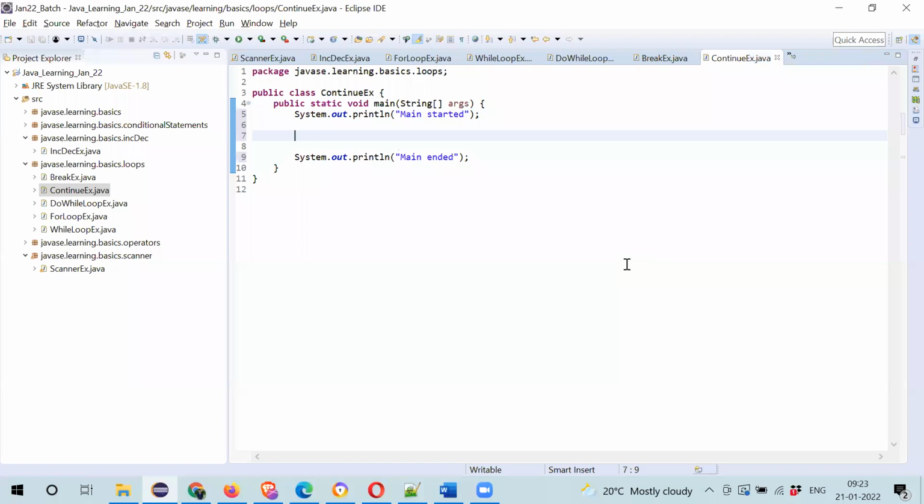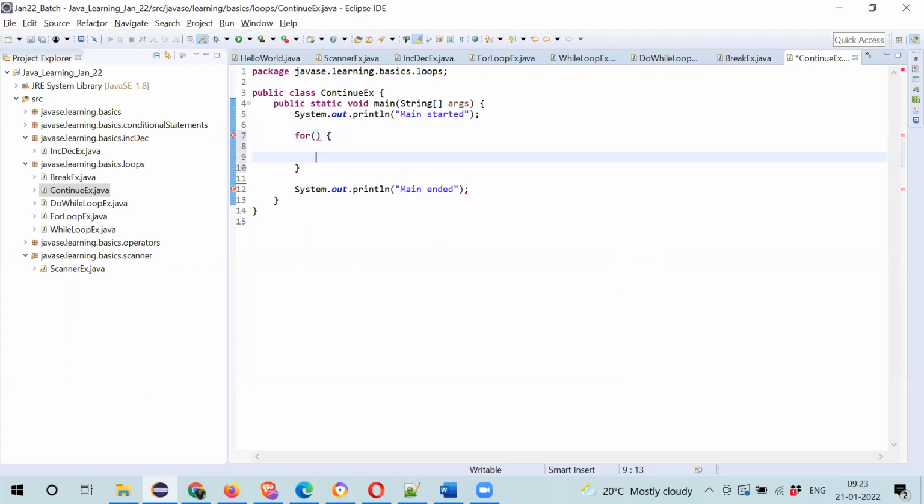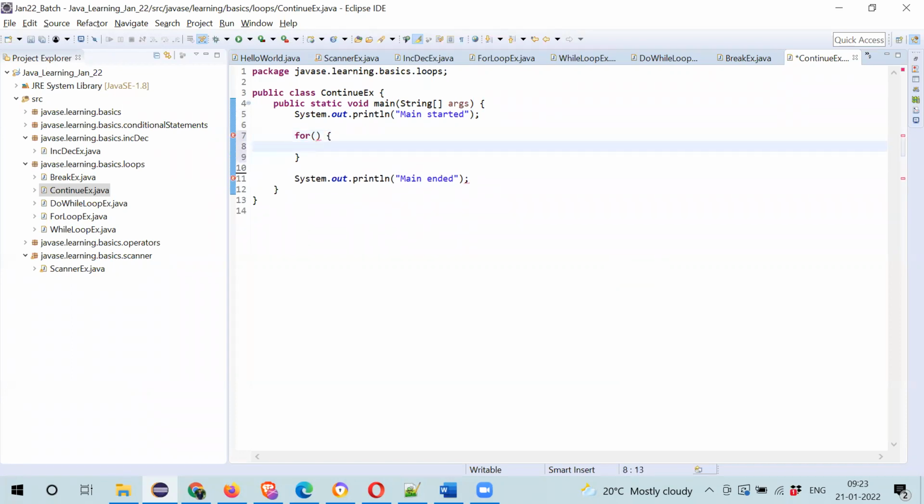Okay, so now create a for loop: int i equals 1, i is less than or equal to 5, i plus plus.